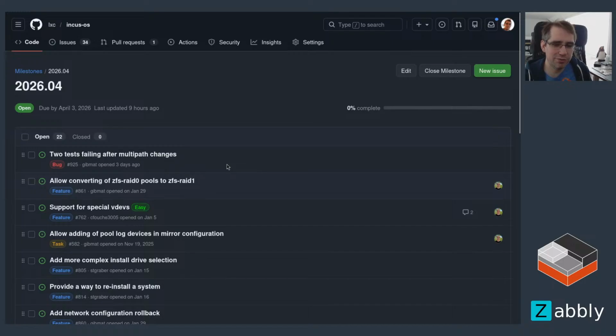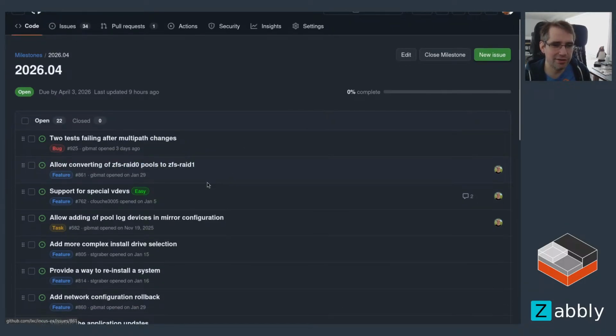There's some more testing we need to tweak, and then Matthias is currently working on ZFS improvements, so supporting converting from RAID 0 to RAID 1, support for adding special VDEVs, support for doing mirroring of log devices. So there's a cluster of ZFS related stuff. There was another thing on the forum that was ZFS related that we also wanted to handle. Oh yeah, handling of creating a zpool with mismatching device sizes, which requires a force flag to be passed. So adding support for that as well.